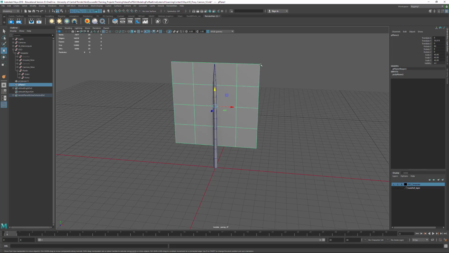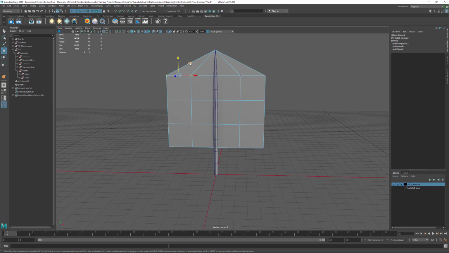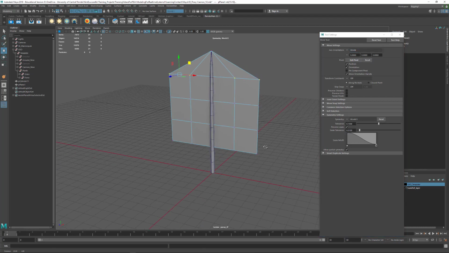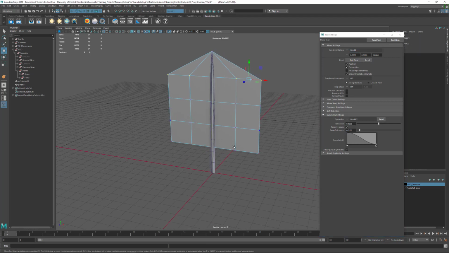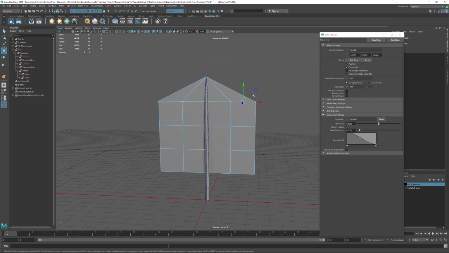Now I want to collapse all these down together up in here, so let's right click and say vertex and select all these, shift right click, say merge vertices to center. And then now if I want to model symmetrical with this, let's go to the move settings, double click this, go to symmetry settings, open that up, do symmetry, and let's just do world X, and then that will take a look at the grid settings and the world, and you can see that I've got this on X, and so that's what's causing this to allow us to model in symmetry like this.